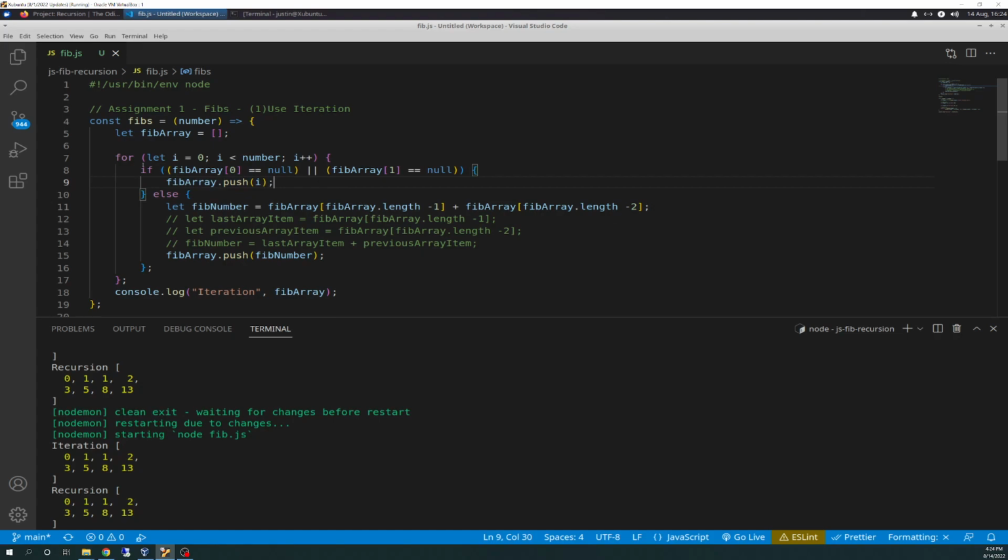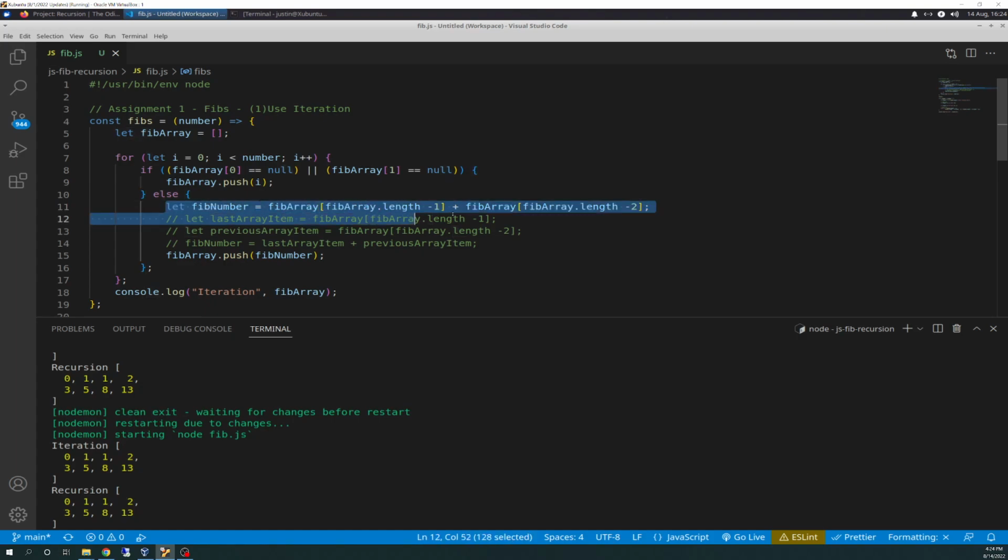And this piece of logic is in here because there are multiple ways to write this algorithm. I'm not saying that my way is the best way or the only way. It's just a way. Without this if check, it will fail because it'll come back as NaN, not a number, because when it first starts through this loop, obviously it's starting at 0, at least the way I wrote it, and so it will be null because the array has nothing in it yet.